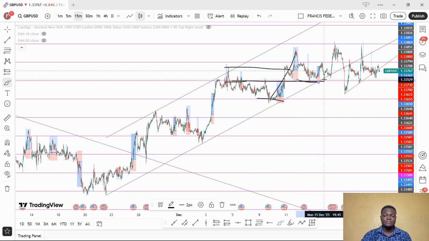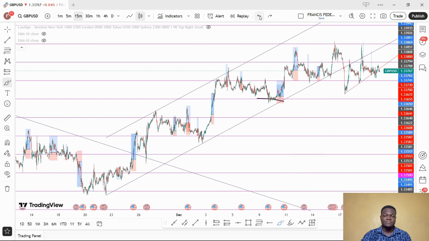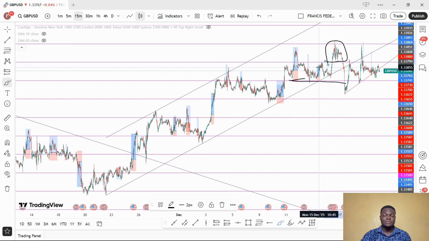So from there, I expected the price to make another high that should be higher than this high to continue that uptrend, of which the market actually did that. Then along the line, the market went and broke this previous area of support in the market. And after a break of support, you expect support to hold as resistance. But along the line, you see that the market also ranged around this point here, which means that area can also be an area of interest in the market.